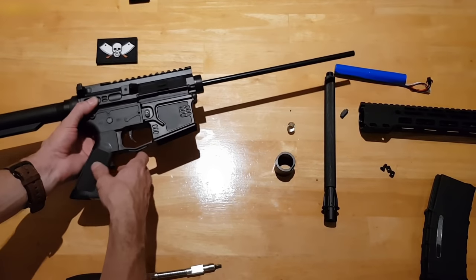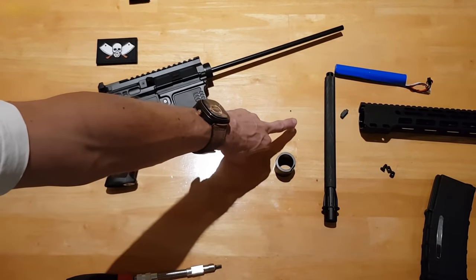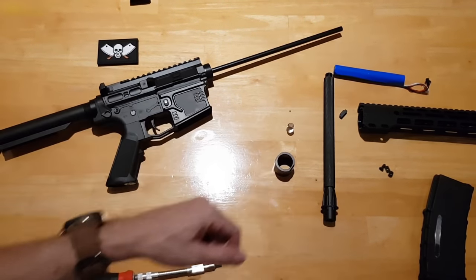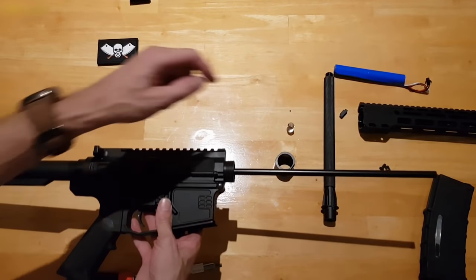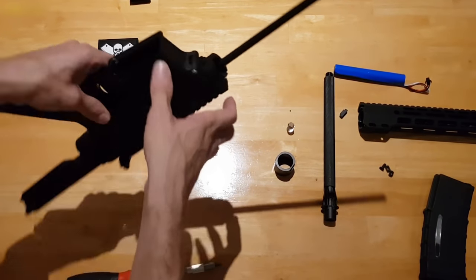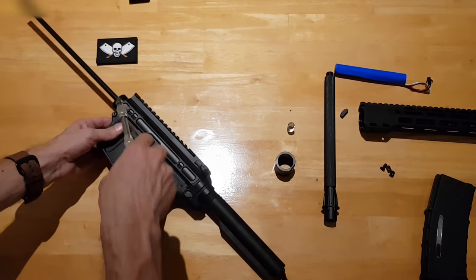A few companies have had that in their blaster stock, but most of the time that's something I usually chuck in after the fact. A lot of blasters don't come with them for some reason. So that's cool, I like that. Alright, take the pins, take down pins out.